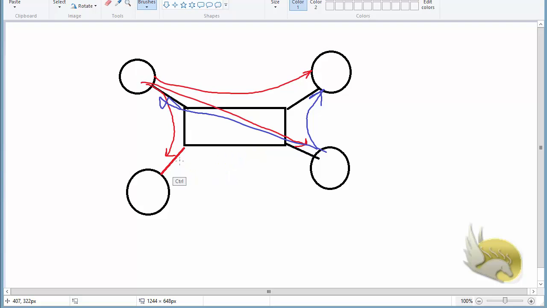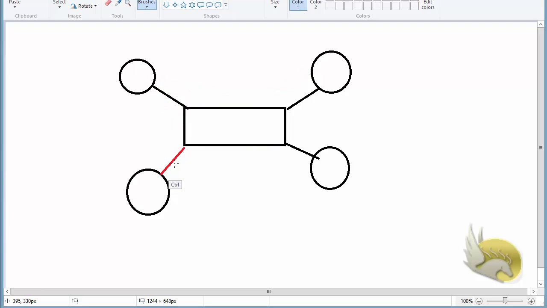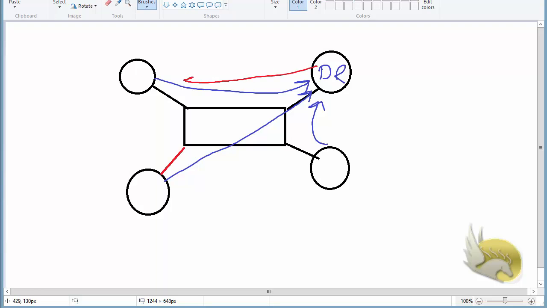I don't want to have this complicacy. What I want to have is this. I just want to make sure that this is my designated router. So all routers are sending these updates to this one. And this router, of course, is going to redistribute all of those updates to other routers. So I only have one point of distribution. I don't want to confuse this with the redistribution that I want to talk about in later sections. Okay? So I want to have one distribution point, and this is going to be my designated router.